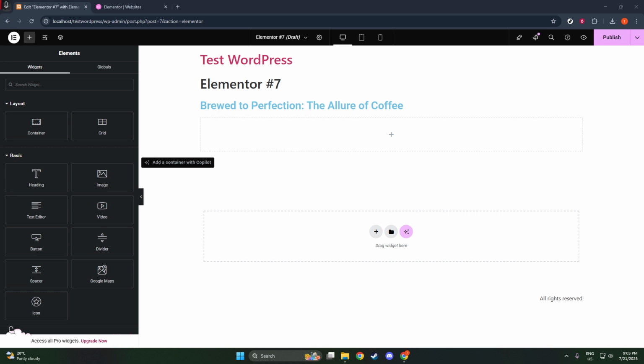So, there you have it. In a few simple steps, you've added a new structure and design to your WordPress page using Elementor templates. It'll give your page a professional and cohesive look without having to design from square one. Now, you're all set to customize and tweak further, bringing your unique vision to life.